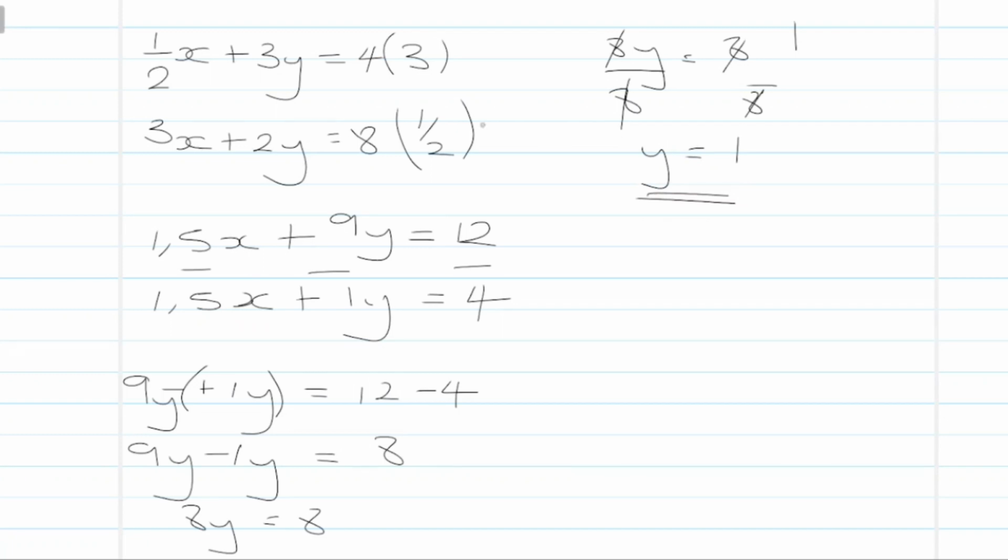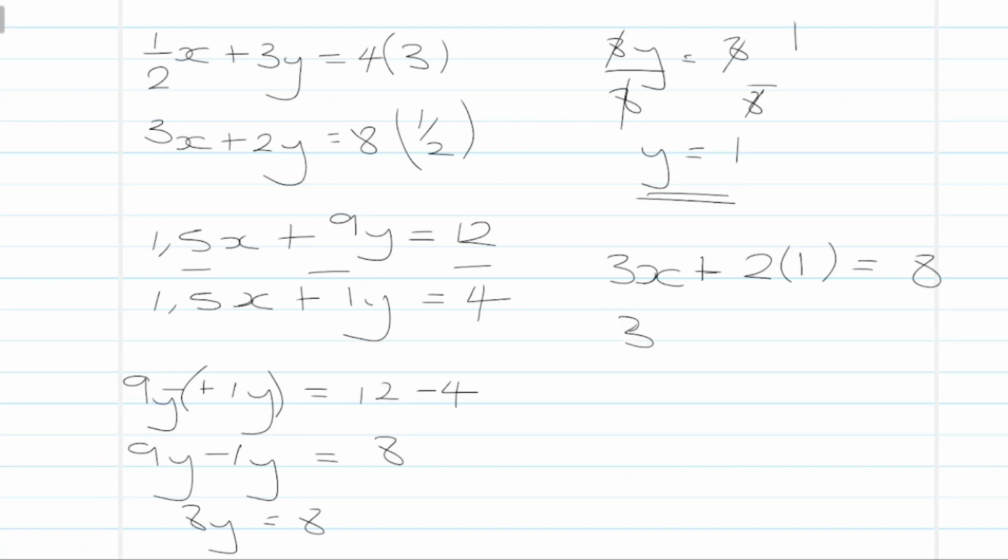So to find the x value, you substitute 1 where y is. You can use one of these equations, either the first equation or the second equation. So let me use the second equation. So we say 3x plus 2. Where y is, we are substituting it by 1. So we put 1 is equals to 8.